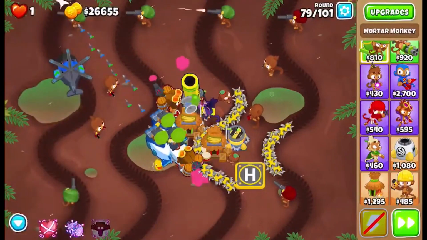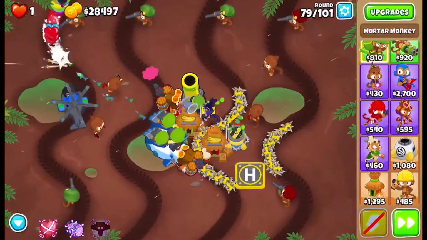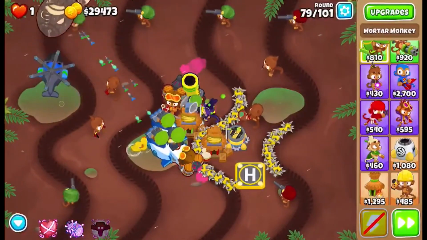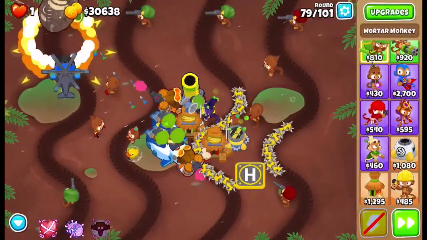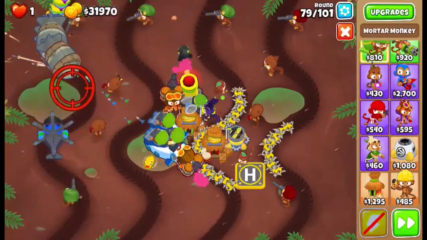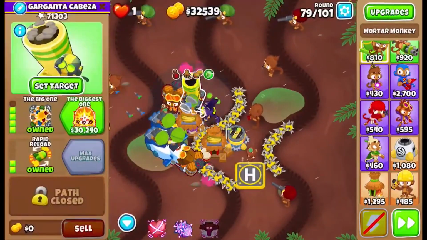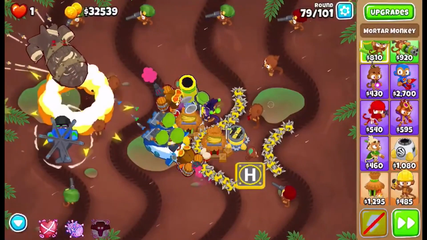79, it's really easy until the fortified BFBs come in. We're just going to be holding them back, but when the fortified BFBs come in, this is where we're going to have to do a little bit of heli micro. We're going to have to hold the heli and bring the big one down so that the ceramics from the fortified BFBs don't slip away.